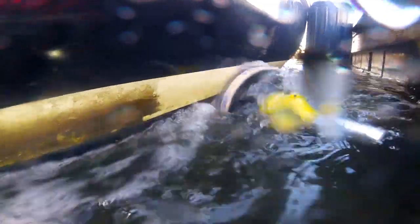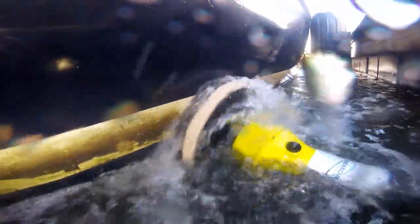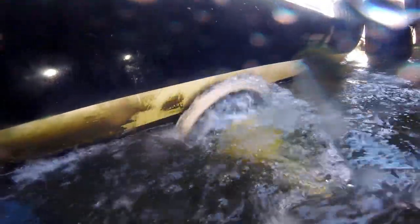Delicate work around trim tabs, swim platforms, and running gear — that kind of stuff. I knew that the machine wasn't built for that kind of stuff anyway, but since that's usually the most time-consuming aspect of what we do, I was hoping I could find a way to make it work. Well, I'm just a few boats into using the machine and I'll keep you updated on how that idea progresses.